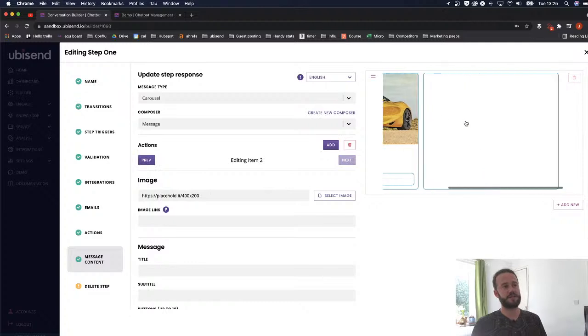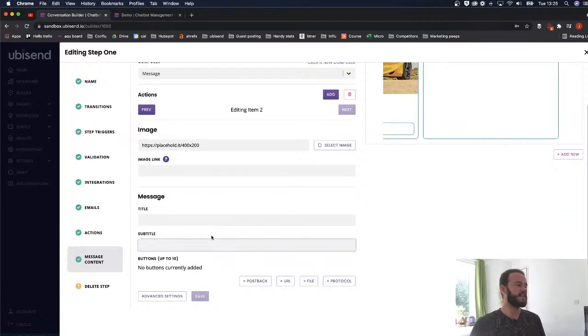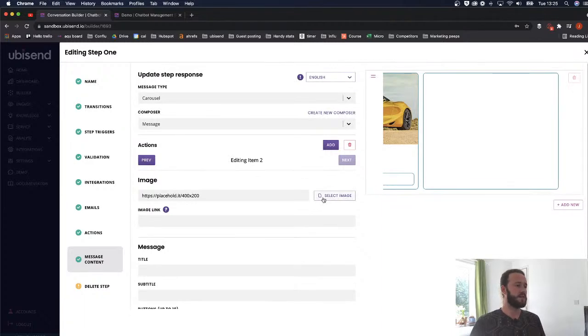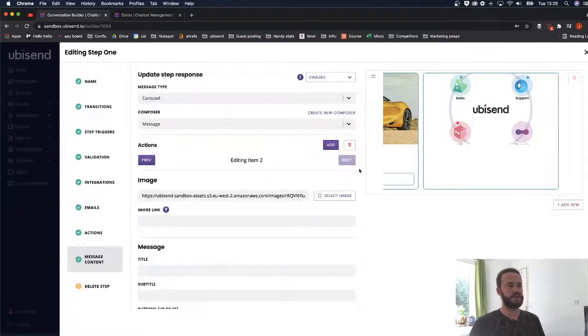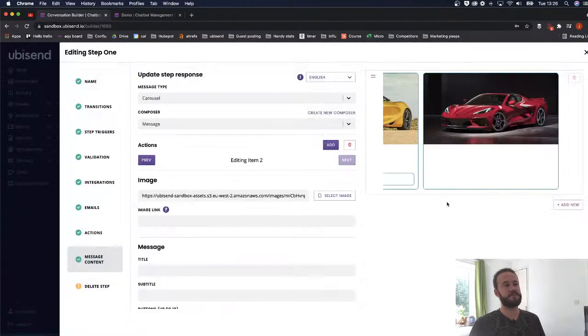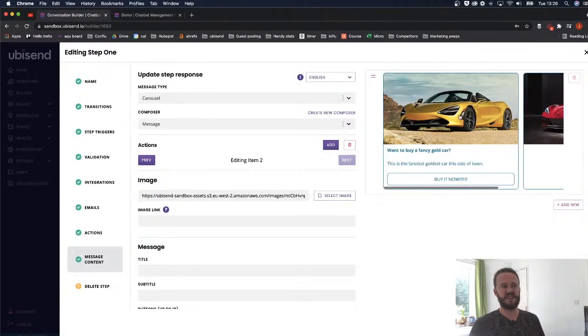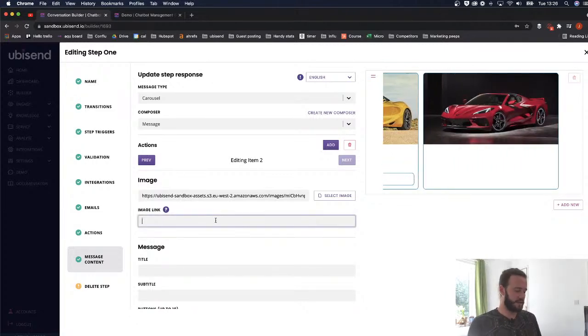So let's jump on to the next one. So now we're going to be editing this empty space here. And yeah, what we'll do is we'll use this in a different use case. So no longer sales. I was actually supposed to save that HR one for this carousel, but as we've already talked through this, we're going to use this in a customer service example. So let's select an image first of all. And again, this is going to be customer service. And I think for this one, we're going to go with this little ubisend. Let's go with the red card just so it looks nice, you know. And again, a little example link here.